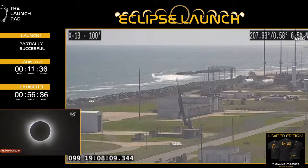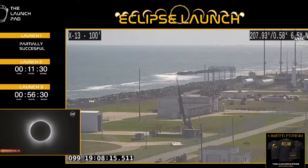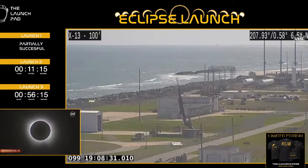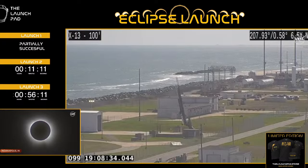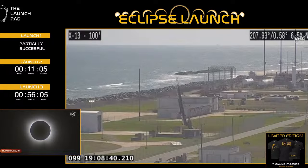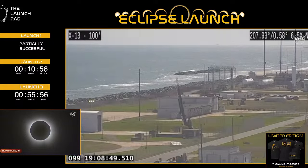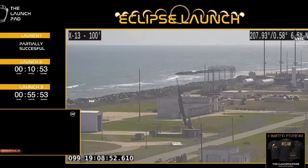We just passed 12 minutes and counting for our second launch in the APEP mission. You can see the ARC launcher here. Station checks are complete. We're awaiting final launcher settings. The ROA will request them from the RSO, and after the RSO safety analysis, they will pass on the final settings. ROA will then pass those to LC, an acronym for launch control, out at the pad, and they will adjust the rail with the vehicle on board, and we will be set to go for the second launch in our three-rocket salvo as part of the APEP mission from Wallops Flight Facility today during the total solar eclipse.